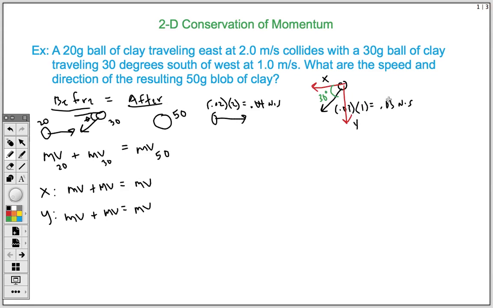Our vector, this vector right here we already said was 0.03. So to solve for x, we're going to be using cosine of 30 equals x over 0.03. So our x value of its mass and velocity comes out to be negative, because it is going towards the left, negative 0.026. And then our y value is just going to be the sine of 30 equals y over 0.03. So our y value is going to come out to be, because it's traveling in the negative y direction, negative 0.015.